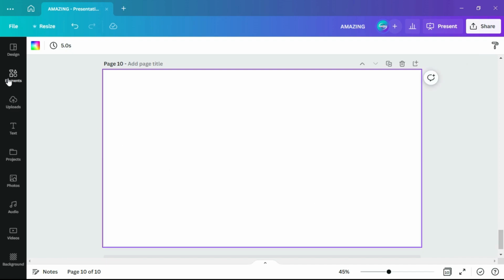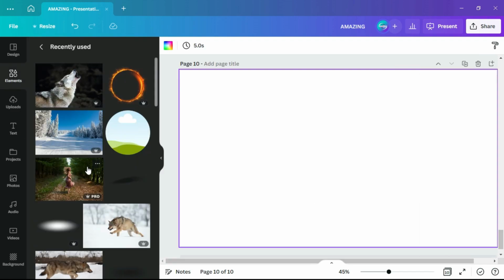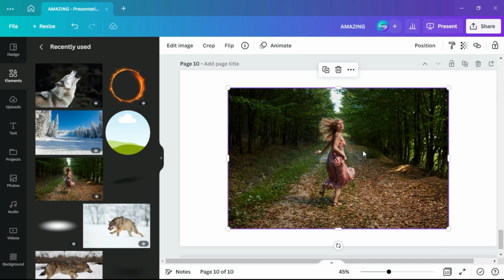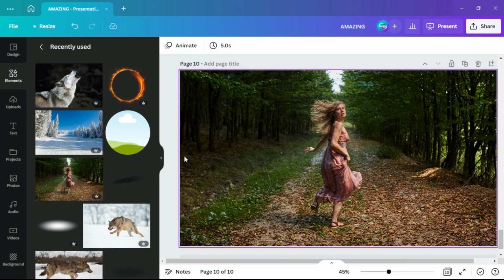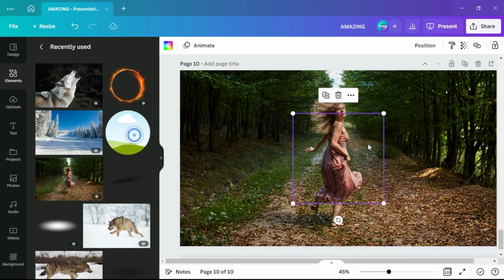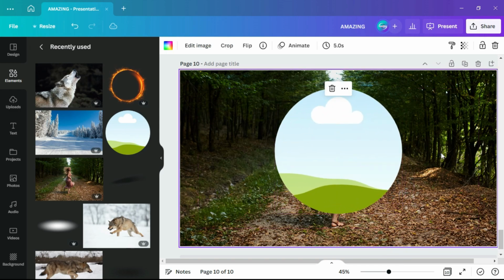In today's video, we will design together how to manipulate images in an easy and simple way in the Canva program. The first thing, we go to the pictures and choose the image of the girl. After that, we put it in the background. You will choose the frame and start adjusting the size to the largest and placing it in the middle of the design as shown in front of you.